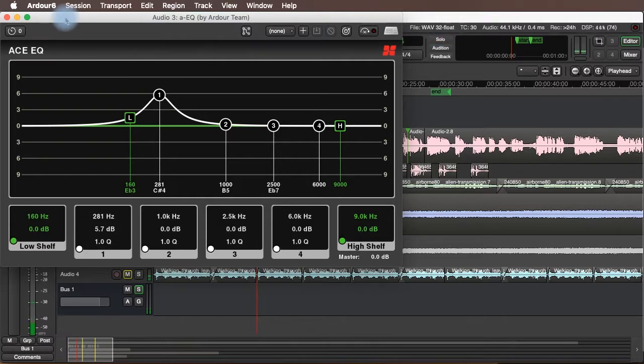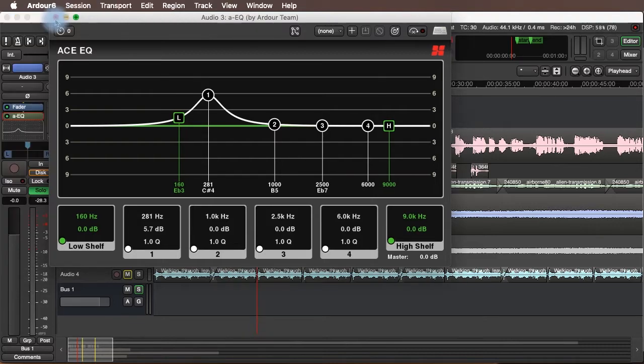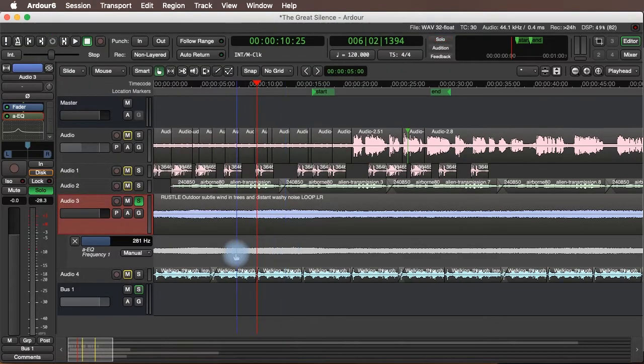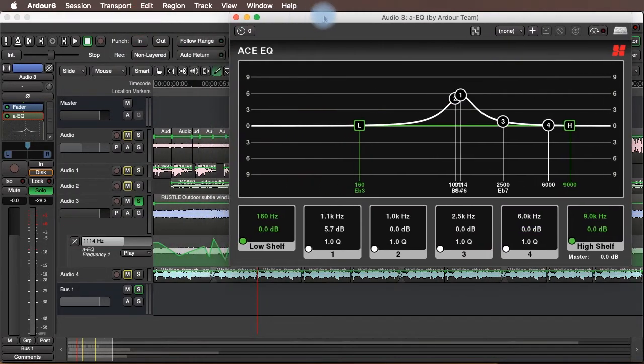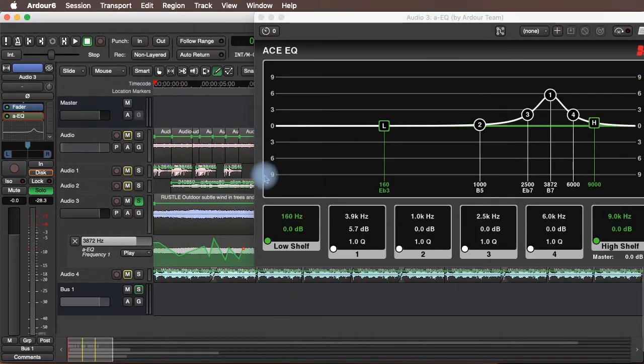Right, that gives me a great effective wind sound, and if I shaped it a little bit differently, I could get a nice wave sound out of it. Let's take a look at how to automate that. I simply go to the pen tool and click some automation marks. Go into play mode. I'll open up my EQ so I can watch it move and play it.